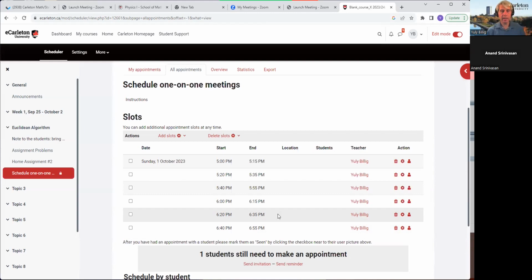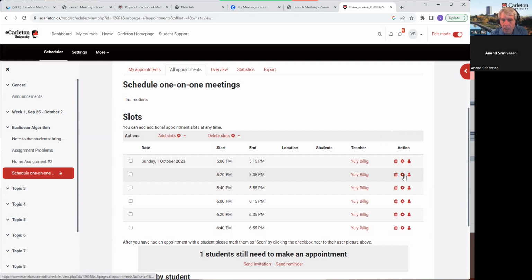Our system is designed to offer flexibility both to TAs and to the students. TAs decide when they will have their blocks of appointments, and students pick the slot which is convenient for them.